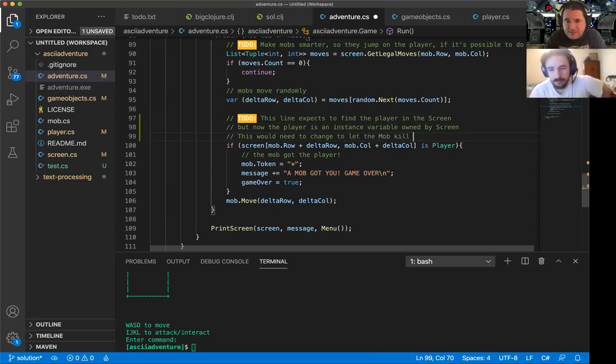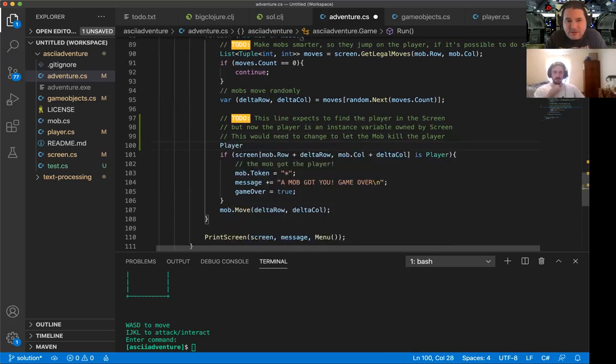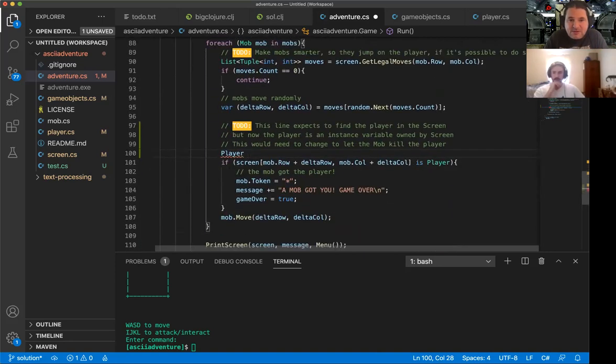You know what? Why don't I just change it? Because it would not be that difficult. This if just changes. How do we get the player? Oh, we can get the player from the screen. Oh, we already have a player location.